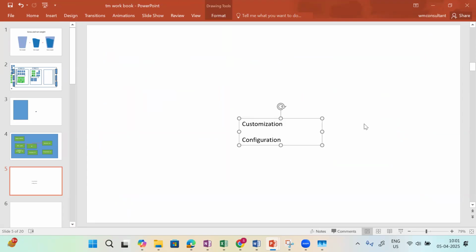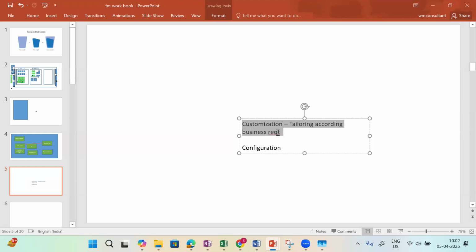I went to the tailor to take measurements of my physique, to tailor the cloth based on my physique. Whenever you tailor something based on your physique, that's called customization. When you tailor something for a specific requirement, in my case, tailoring the cloth. Now if we talk about businesses, it is tailoring according to the business requirement. Whenever you tailor according to the business requirement, that is customization.